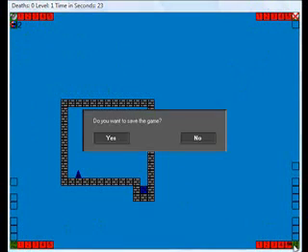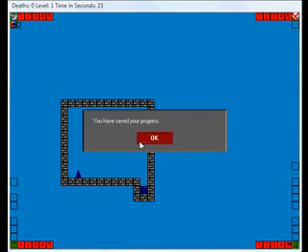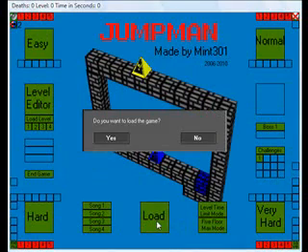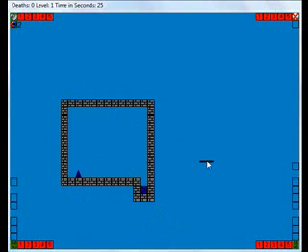This saves. Do I want to save? Yep. Save progressed. So now if I want to load it up, I can load it, and this takes you back to the main menu, like that. And I'll just load it up and continue.